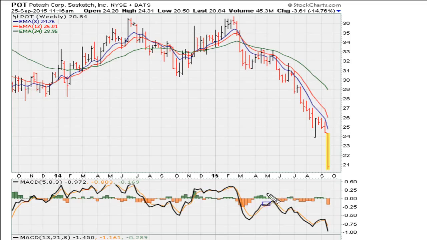And just simple here, we can see rejection did not move on a weekly chart for this stock POT. It did not get to the zero line here. Hope you can see that there was failure on one of the MACDs to move above the zero line. Did not get to the zero line. The zero line should be somewhere around here. Didn't get even close to it. That in itself was a sell signal without even having any other information.